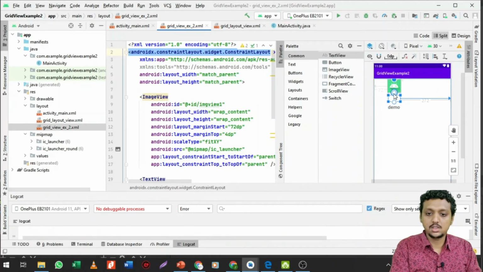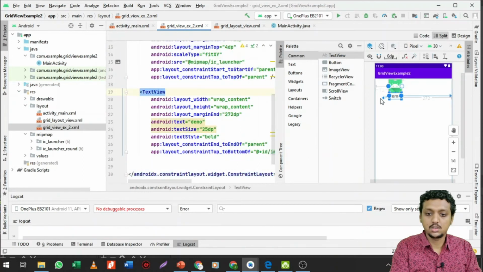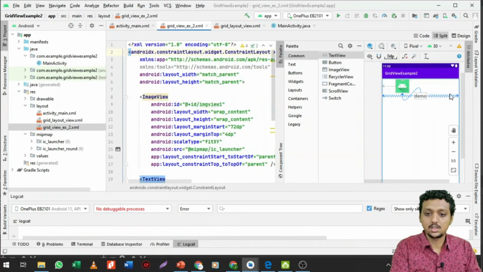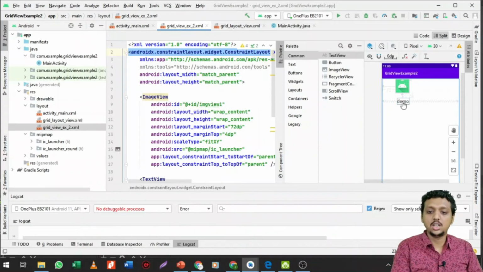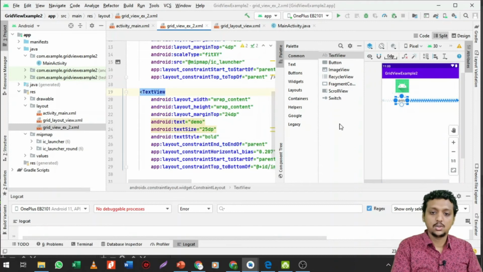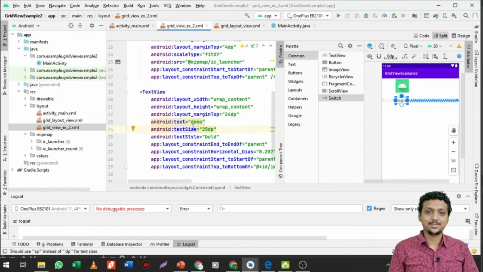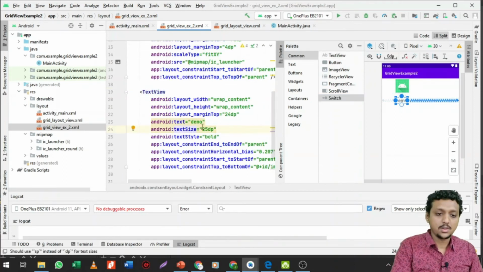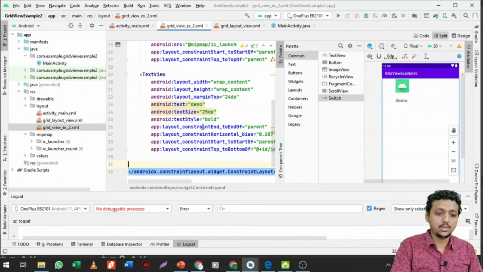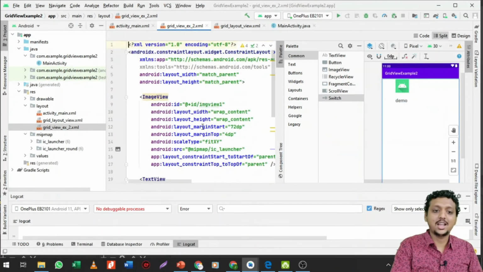Let me give this constraint to this and this constraint to this particular one. Okay, fine. So what happens? Under the image we have some text over here, so you can set the data like this. So this is just an example.